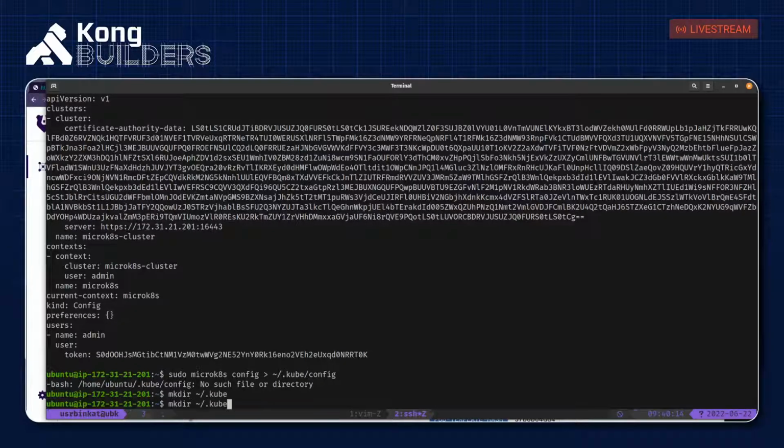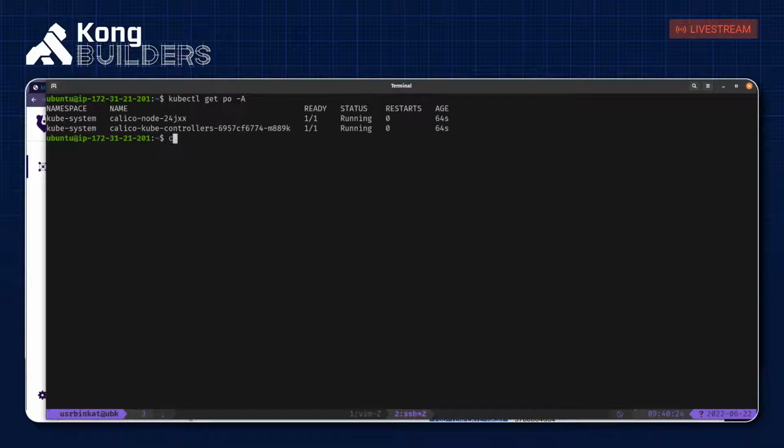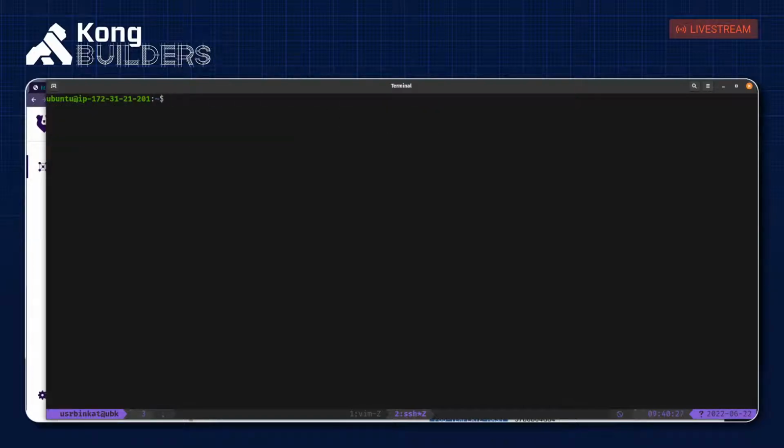All right, so we just posted our kube config, and let's see. All right, we do have a running MicroK8s cluster.